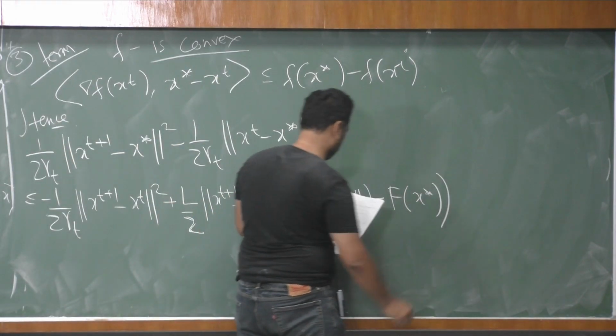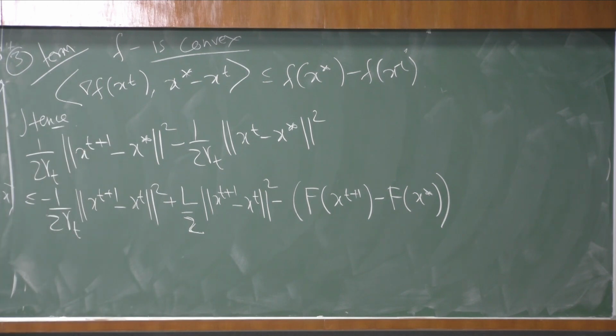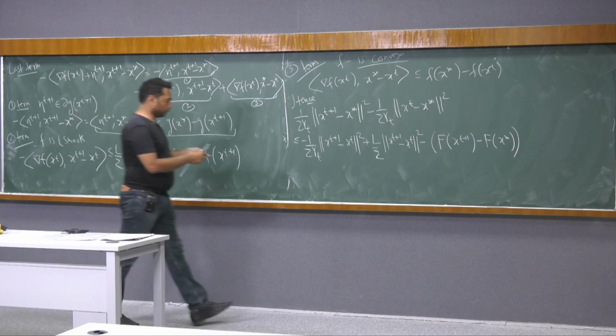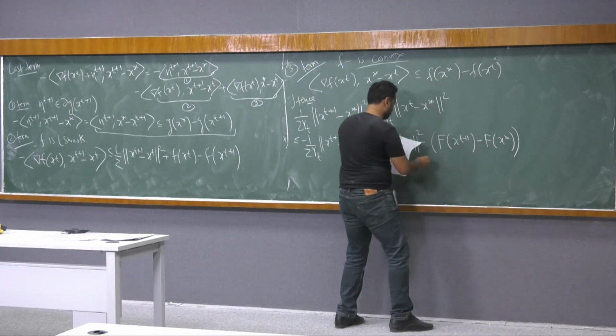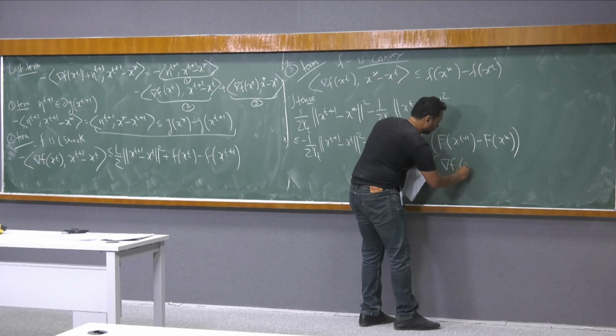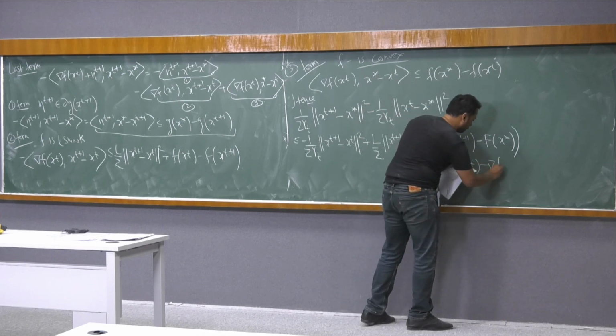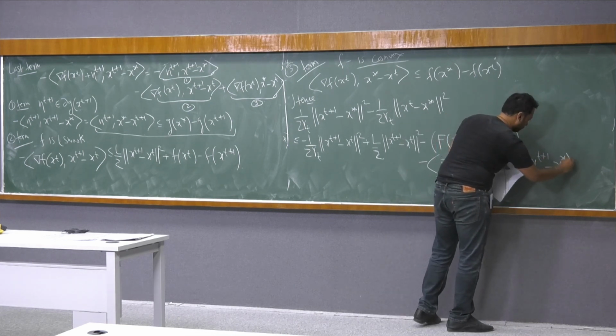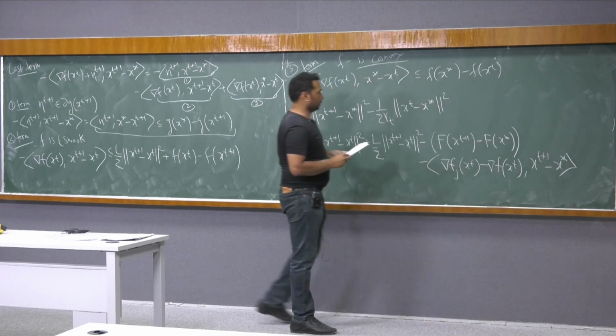Then the remaining term is with grad f j, which was the second term that we wrote. When we rubbed that, there was that term with grad f j (xt). So I will just write that. You can check all these things later also in the notes. So this becomes minus grad f j (xt), and then minus grad f(xt), xt plus 1 minus x star. So this was the term.